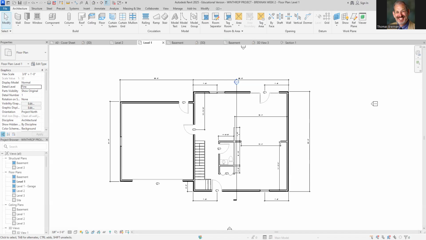Professor, were we supposed to put walls in the basement for the last project? We haven't done that yet. Yeah, after we get the stairs done, we'll start to populate that. Stairs are one of those things where you just want to get them in place, because everything else depends on them, so now's the time to deal with them. And I'm just breaking this up into little bite-sized pieces, because if I just showed you all this, it's 20 minutes worth, and there's a lot that can go wrong.